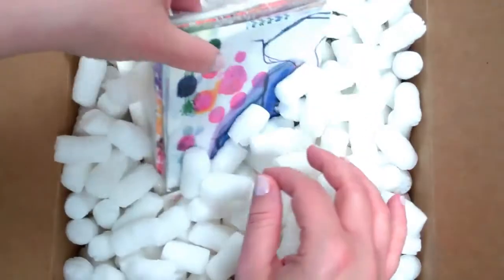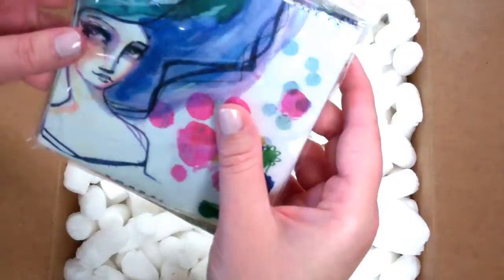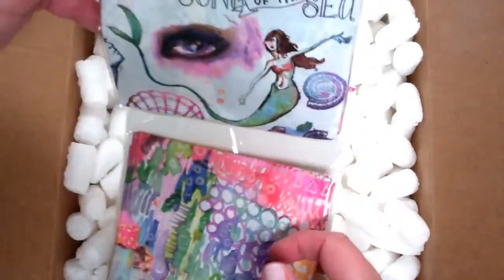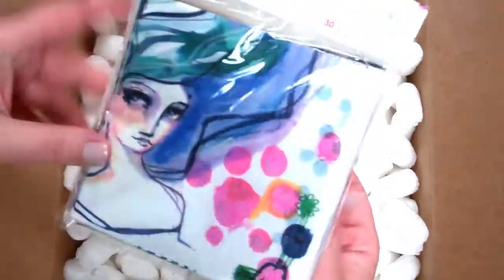So lots of packing peanuts. This is the collage papers, and it looks like 30 of them in different designs. Those will be fun to play with. You can cut them off, you don't have to use the whole thing, and that helps out with your art journaling and mixed media. So looking forward to those.